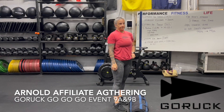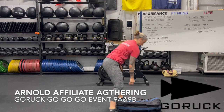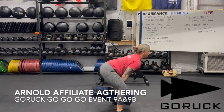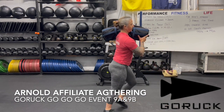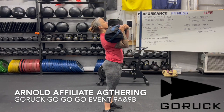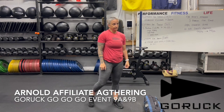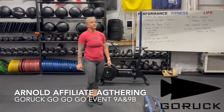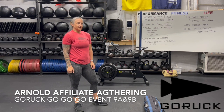An option with the sandbag — it has handles in both positions — would be to clean it onto your shoulder, lunge, lunge. Pressing becomes a little bit difficult from there, so Amanda is going to move it around, go thumbs in, and get that full extension with the head through the window. That's event 9A and 9B — two scores: total reps on the sandbag and total calories on the Concept2 bike. Thank you very much.